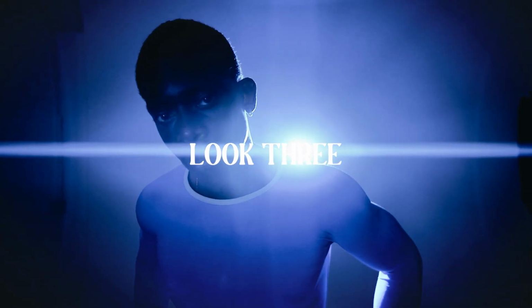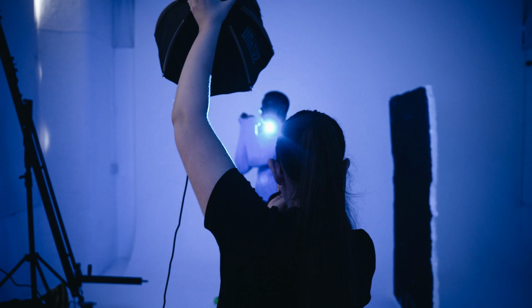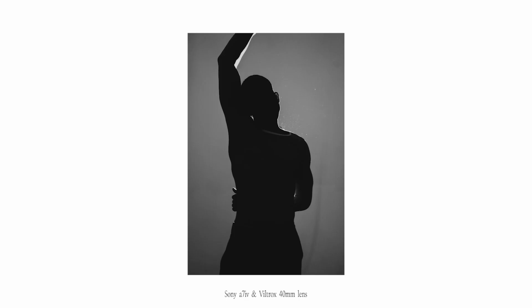The great thing about this light is that obviously it can be battery powered. And whilst we had it plugged into the mains for the rest of the shots, it was really handy that we could put the battery on for this shot. If I just clip it on, you'll see that is the size of it. So that's still pretty small. But what this meant was that I could put the light and the light stand behind the model and hide it behind him without having cables coming out to the side. So when I shone the light from behind him, all you could see was the rim light around his silhouette.